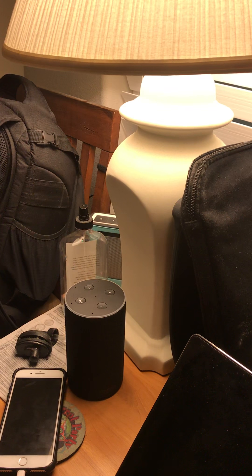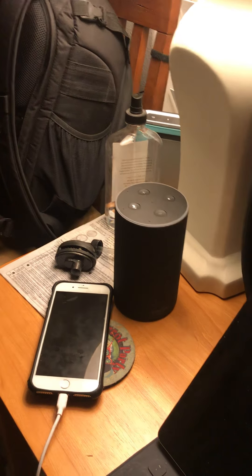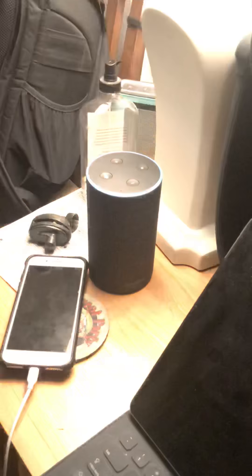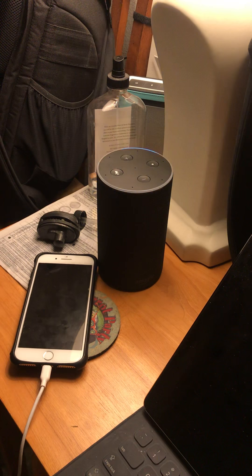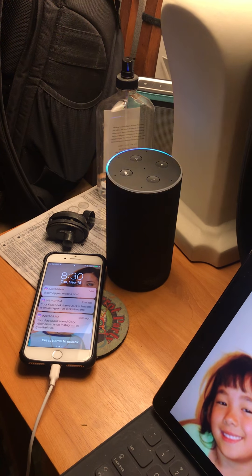I have my bedroom lamp connected to a Wi-Fi plug — that's a Wi-Fi plug there — and it's not that expensive. Check this out: Alexa, turn master bedroom light off. Okay. Alexa, turn it back on. Okay. Alexa, turn it off. Alexa, turn it back on. Wow, thank you! Of course! Wow, I am having an incredible time.